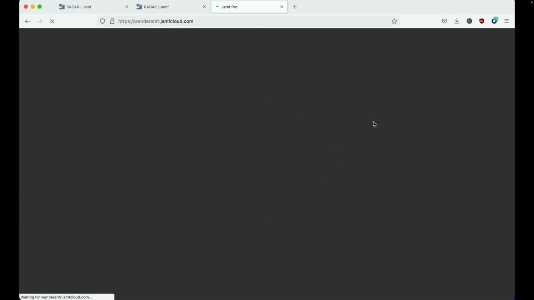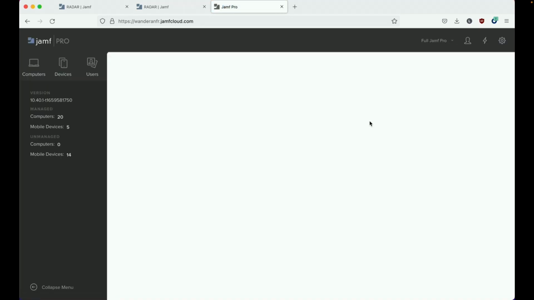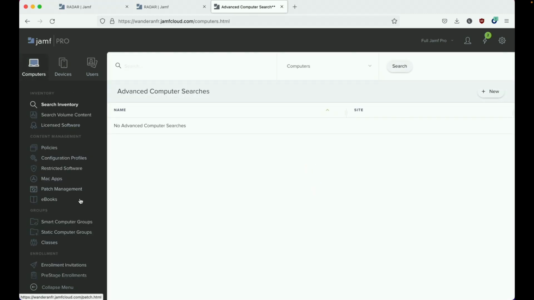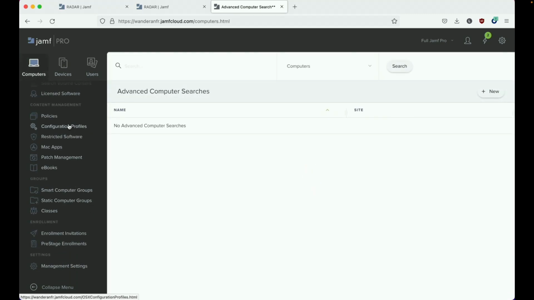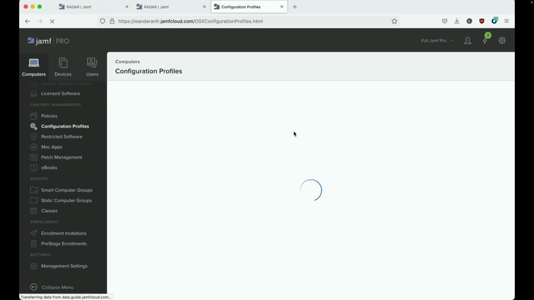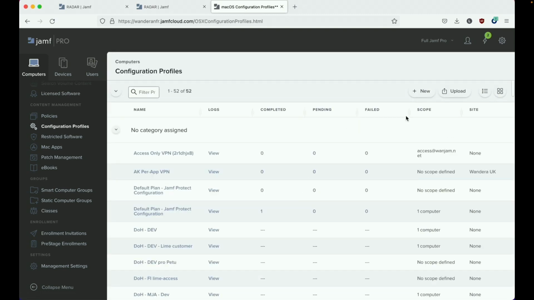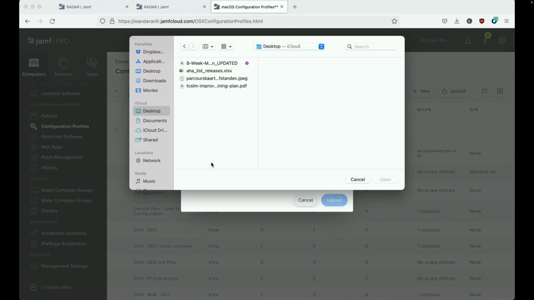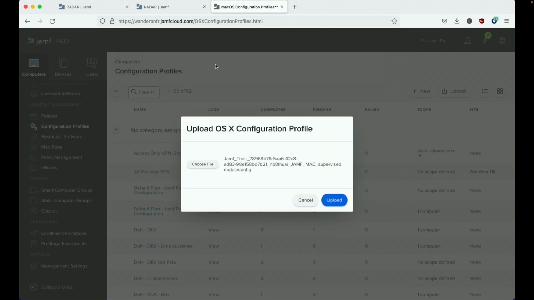So once we are in, let's click on computers on the left-hand side. And then let's select configuration profiles. And then click on the upload button. Once we're there, we'll choose files and we'll pick the file that we just downloaded out of Radar and click on upload.